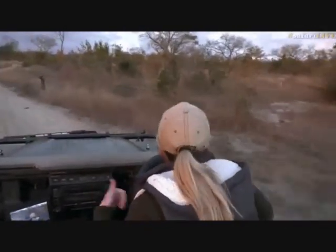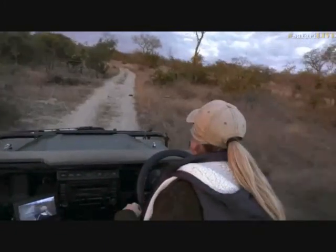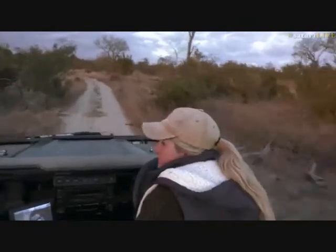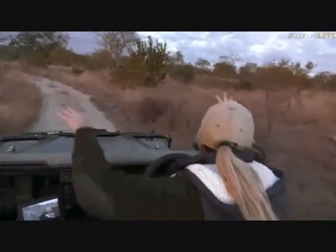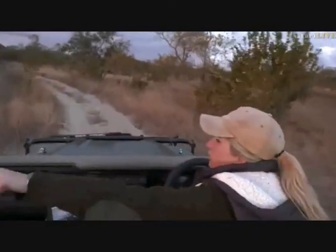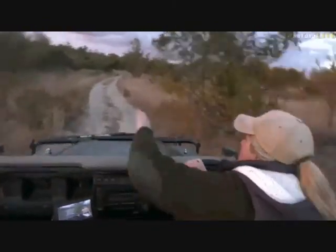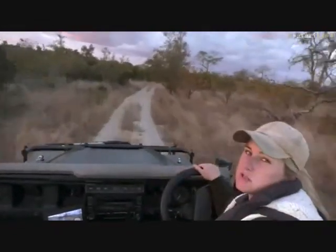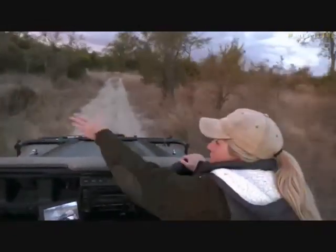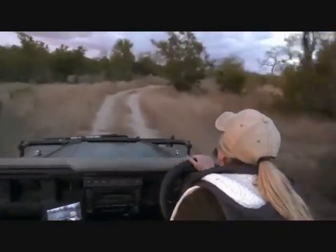It doesn't look like it's been driven in ages. The only time I suppose I did pop onto Leadwood was when we had Tundi the other morning. We did a very quick little loop on the fire break and then back towards Gowrie Main again. But we haven't driven up this way just yet. Well, there's lots of old two tracks sort of heading around in the thicket. I think we had a leopard sighting of Karula once down in here. I think this must have been one of the first times I actually saw her. She had a kill, just trying to think what the kill was. She had it up a tree. It was in a tumbuti tree, just off of this drainage, just off of the Mawati, in fact. Let's keep going.